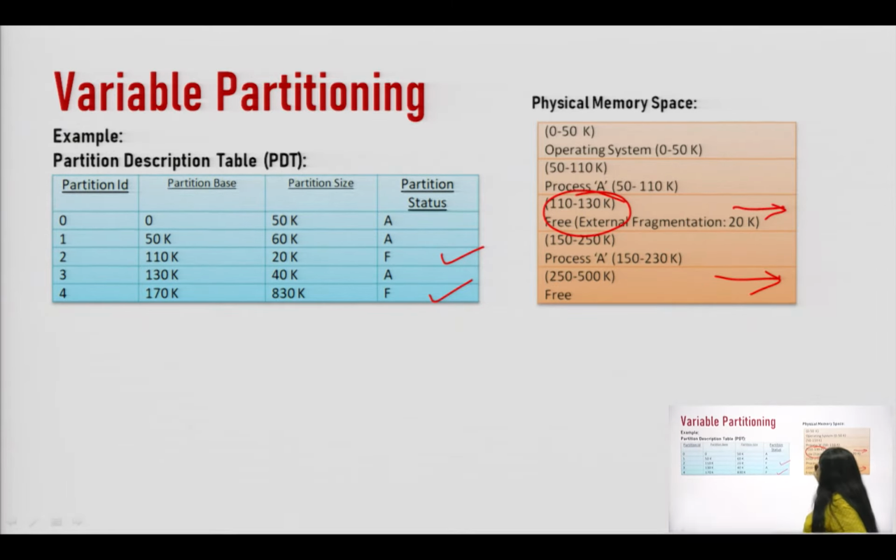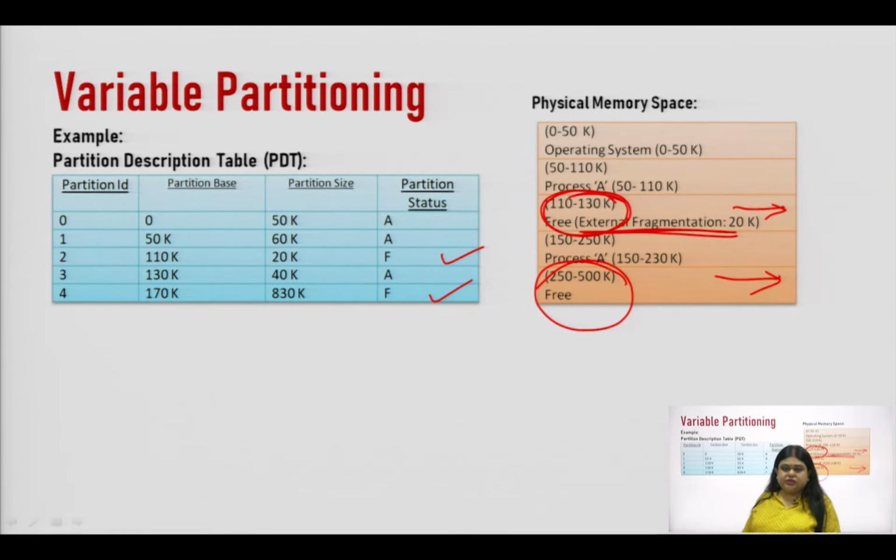So, now this partition has been created and it is of 20 KB size and it is very small for satisfying the requirement of any other process. So, that is why this is free. So, we are having external fragmentation as 20 over here and we are left with a big block of 830 KB size, which can be used by coming up processes, right.